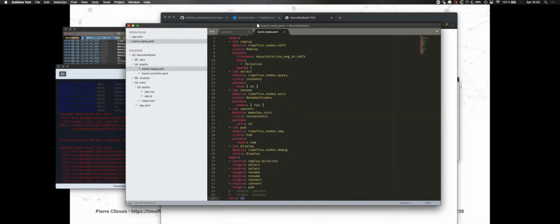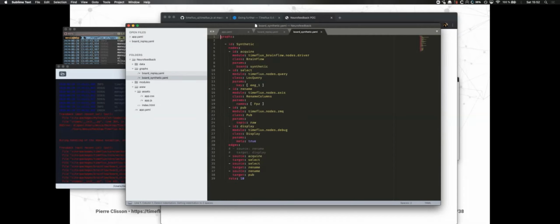If I want to replace this by a synthetic board, it's kind of the same principle, except the data doesn't come from a file, but comes from the BrainFlow driver, and doesn't have the same name.